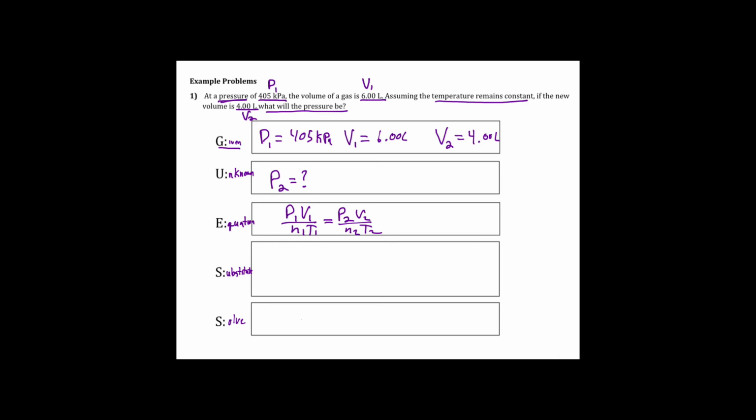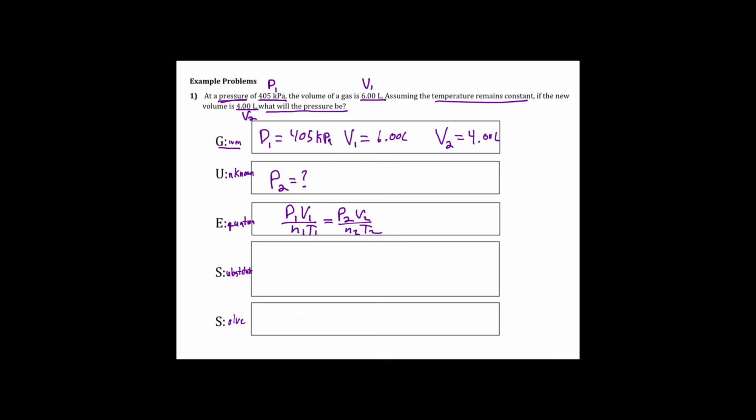Now, what we're going to do here is we're actually going to take this equation and look at what's given to us, and look at what is not given to us or what remains constant. If something is not given to you, if there's a certain variable that it's not talking about, you can actually cross that out in this equation. Now, this is the only equation you can do this with.